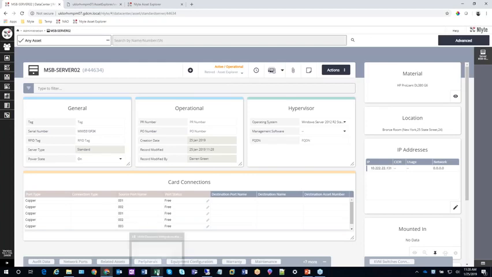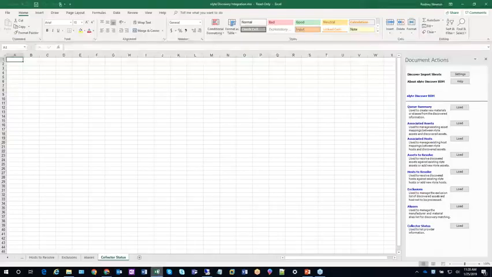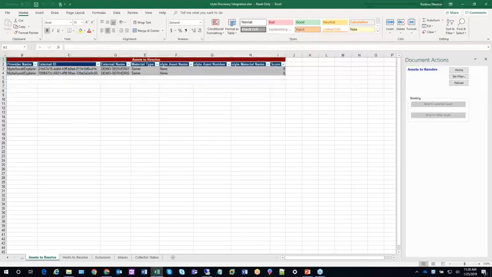The other thing that I want to show, Rob kind of mentioned it, is within the BDM tool, how we have the Assets to Resolve sheet. So remember, I kind of showed the automatic creation. I just want to highlight here that for all the security folks that don't like the idea of assets automatically added to NAO, we have that option to disable automatic creation, which will force all newly discovered assets to sit in a queue in the Assets to Resolve tab. So this will allow someone to review each asset before adding them to NAO.